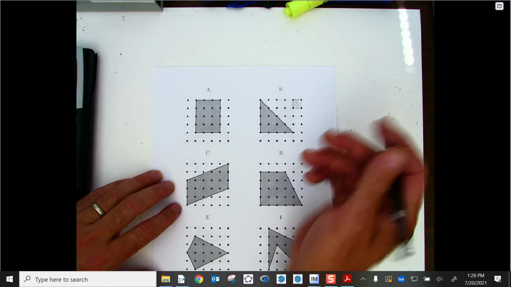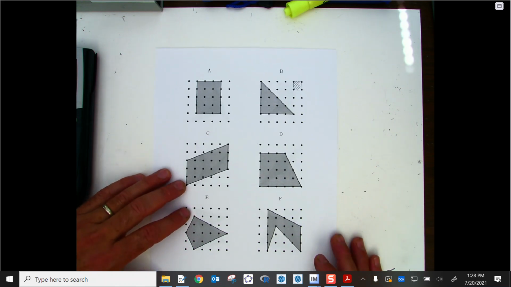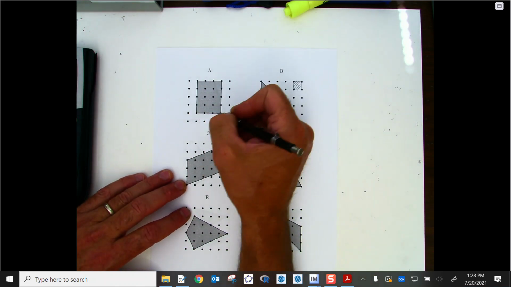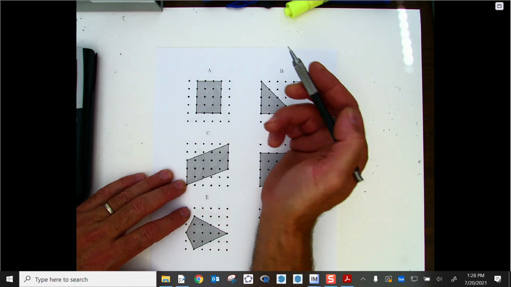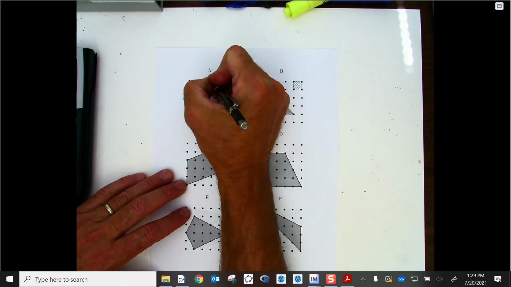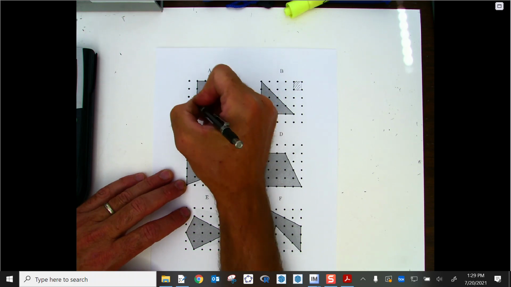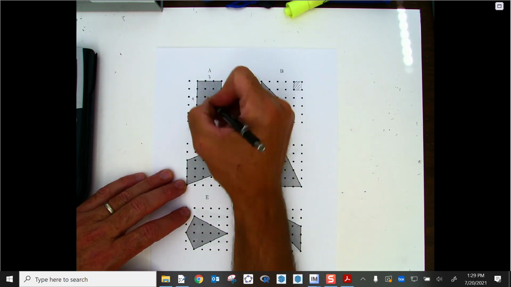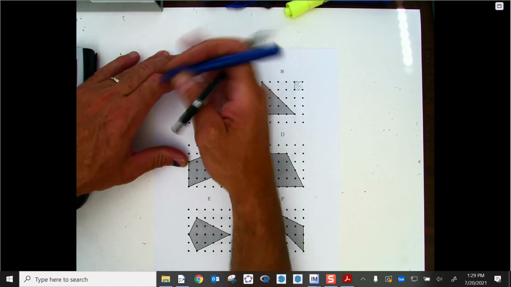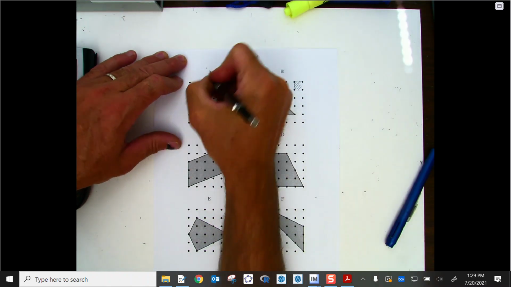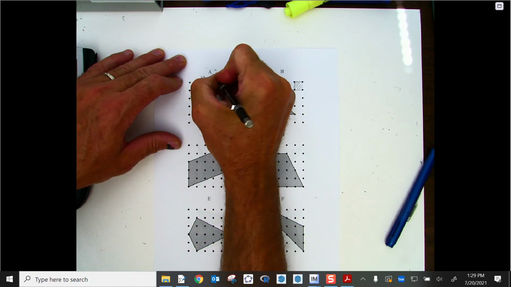So what I like to do is watch what students do when given this. Sometimes I'll see students subdivide, but most often students that I get who are preparing to be teachers will notice that this is a 3 by 1, 2, 3, 4. So 3 times 4, 12 square units. I'm going to try to leave the space under each one. So this is 12 units squared.